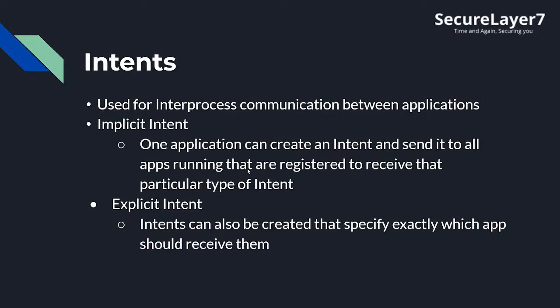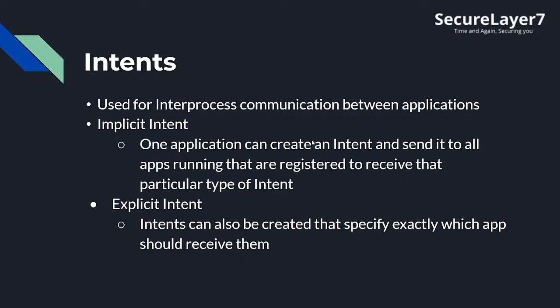Okay, let's talk about the intent. An intent is to perform an action on the screen. It is basically used for invoking any activity, sending any broadcast, starting any services, or sending messages between different activities. It is used for inter-process communication with different applications. There are two types of intents, implicit intent and explicit intent.